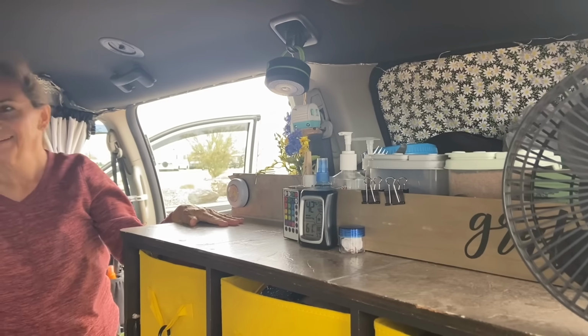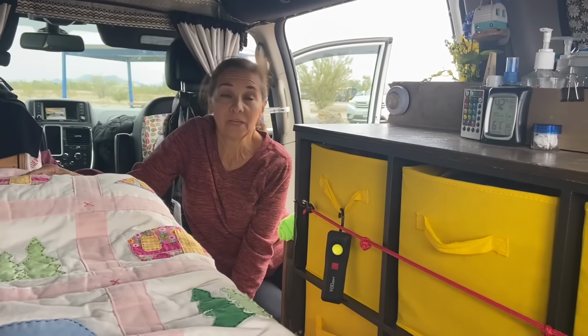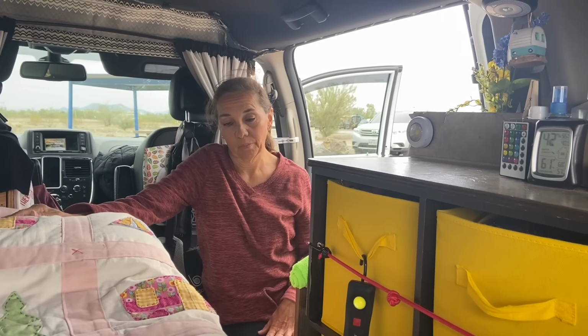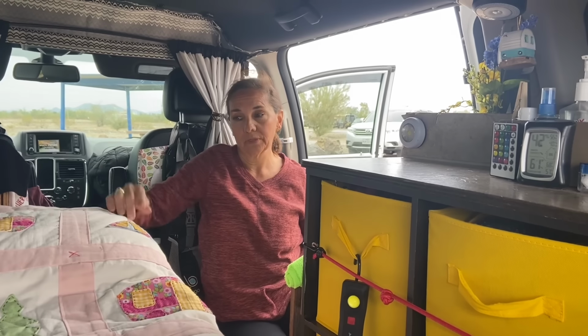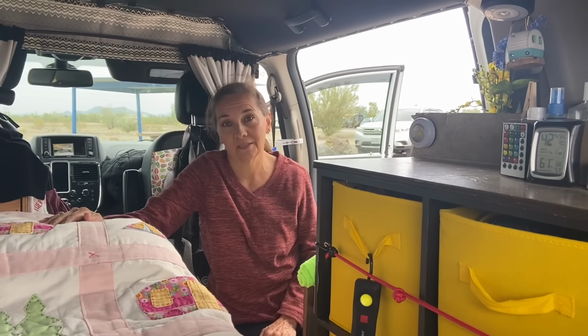I think we've just about covered everything. Melissa, anything else that you think of? Underneath here, my dad put in 2x4s. It leveled my bed up for me, so I have 4 2x4s going this way, 2 going this way, and then a 4x8 sheet of plywood fit perfectly on top.